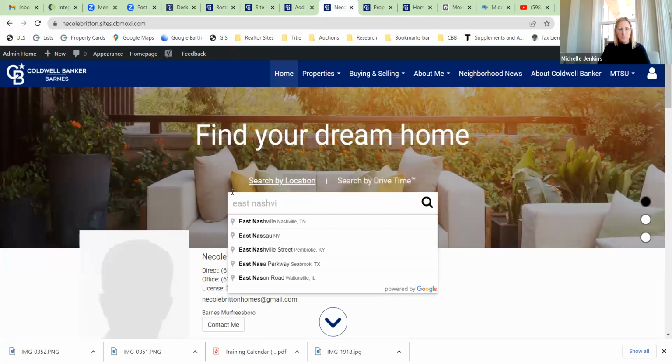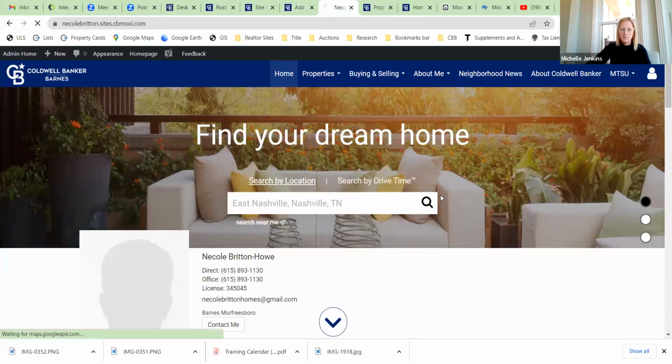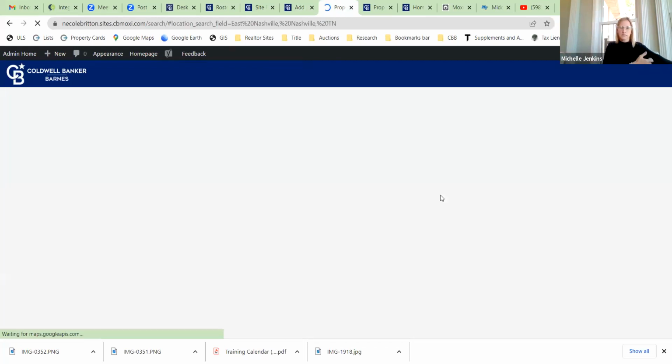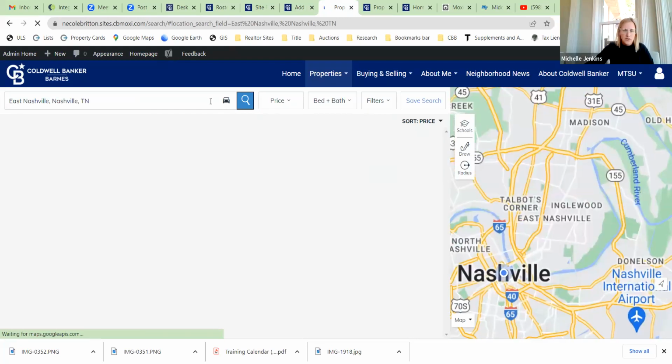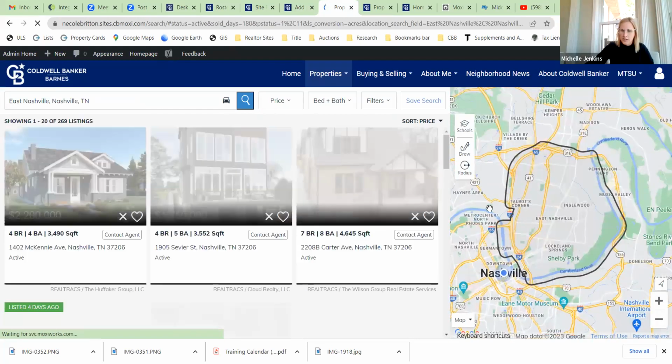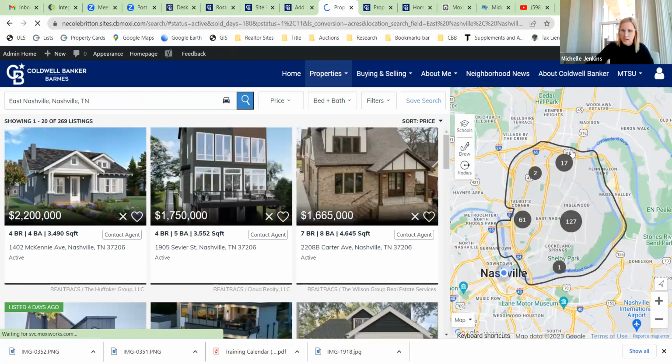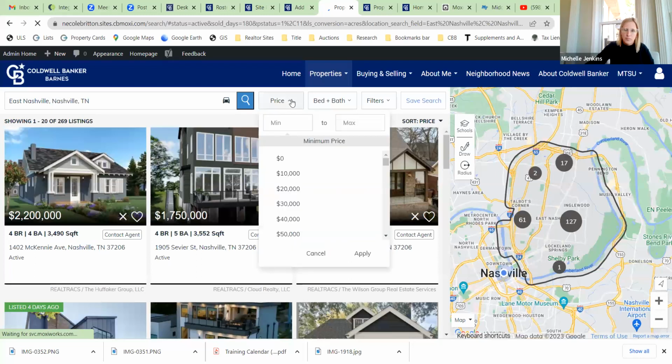All right, I'm going to type in East Nashville on my main search bar here. I'm done with this. I'm checking out. I promise this is y'all's last thing. All right, so again, we've got our map drawn here that has created the border for East Nashville for us. Now, because I've said I want something under 500,000, I'm going to go to this price drop down here. Click 500, then hit apply.